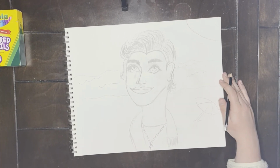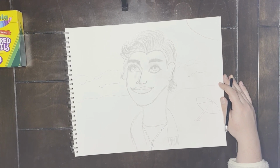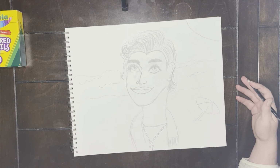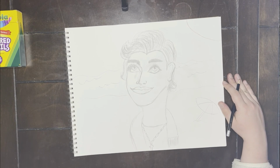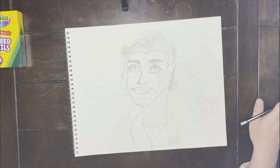So I went ahead and added in a few things that speak to me and my identity. I added a rosary because I grew up Catholic, and rosaries always remind me of growing up and going to church. I added a beach in the background because I'm from Southern California. I've always identified as a Cali kid, and the beach always reminds me of home.